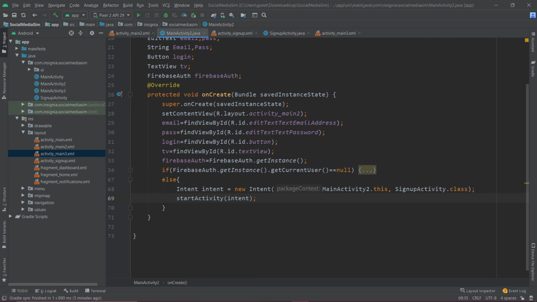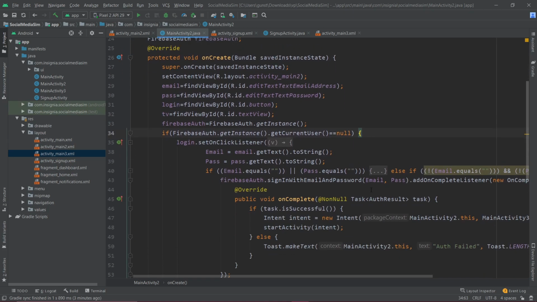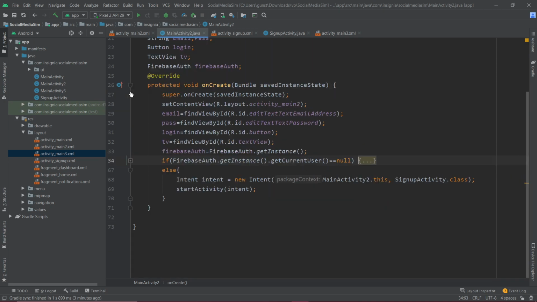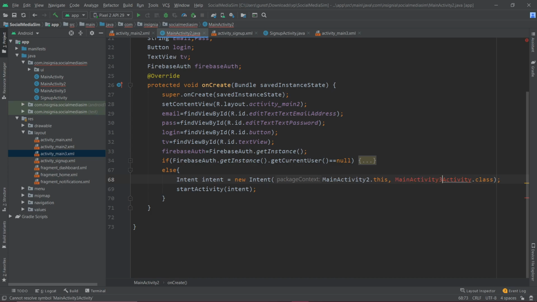So what happens is, if there is no current user, the user would be prompted to enter all the details and everything will happen. Else, the user will be directly loaded into our main activity 3. So now everything is fine. We have handled all the edge cases.